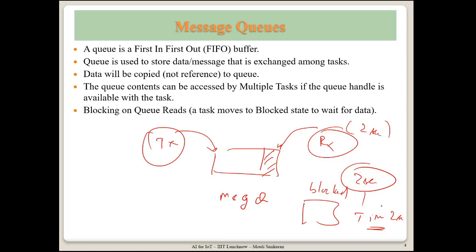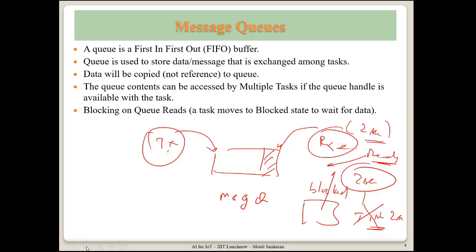So it will be removed from the timer queue also, because it said that I want to wait for 2 seconds maximum, but within 2 seconds if the data comes, it will be removed from the block queue as well as from the timer queue. The entry will be removed because the message has been delivered, and it will become ready state. And if the scheduler decides to schedule it, it will become running. So this message will be delivered to the receive task.